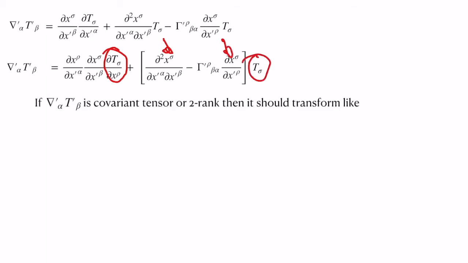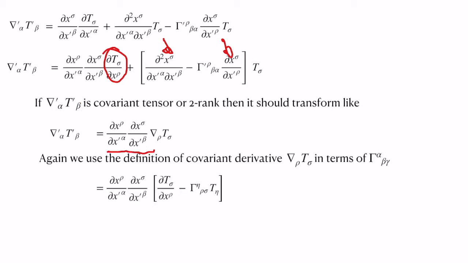Now if this quantity, that is a covariant derivative, has to transform like a second rank tensor, we can expect it to be a second rank covariant tensor. We can write a direct rule for the transformation of a second rank tensor. That is basically, two indices have two multiplicative factors of transformation.